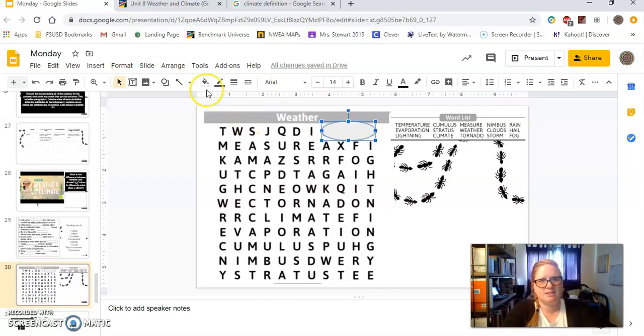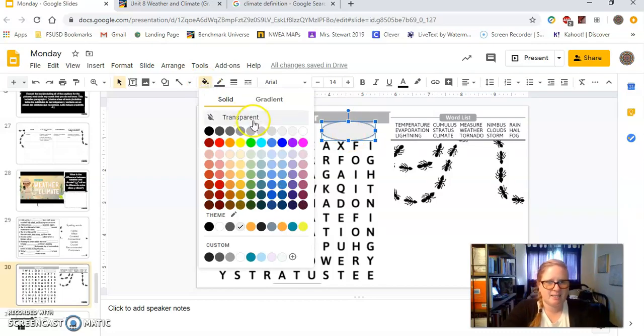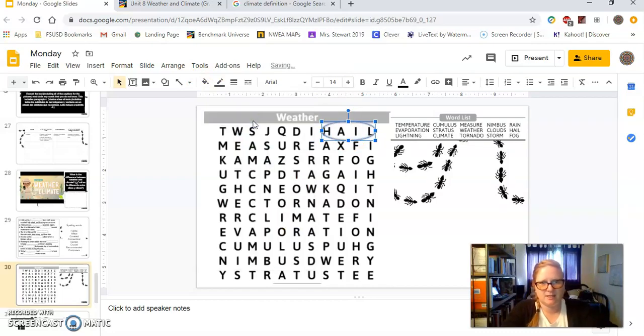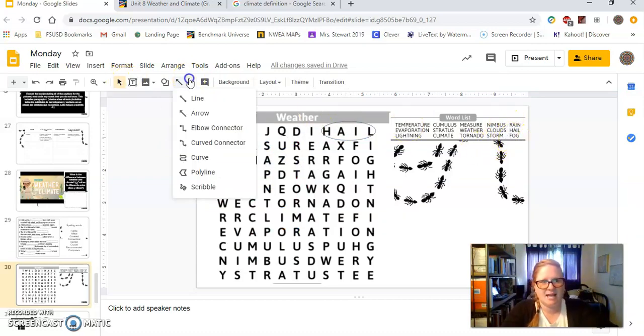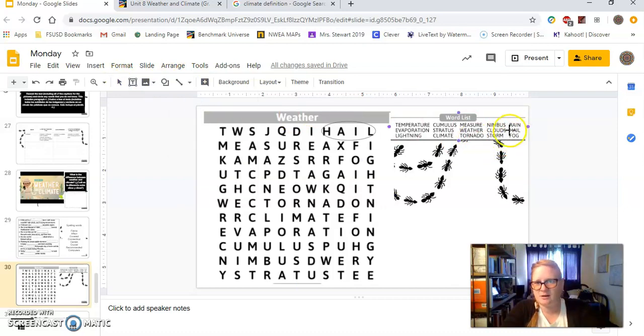So one of the things that I could do is, this fill color is automatic and I'm going to make it transparent, okay? So now that I've circled hail, I could go over to my list and I could use a line to cross it out. Or I could also use a line to find some of these words.